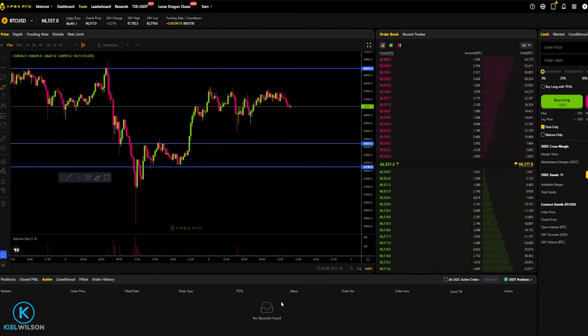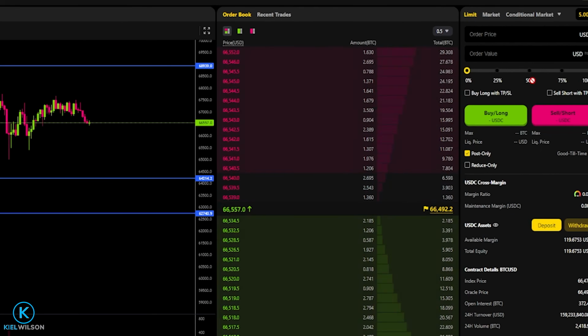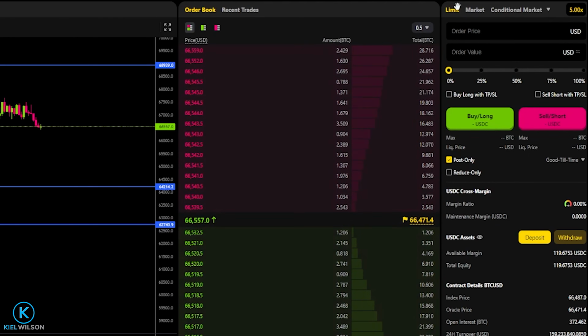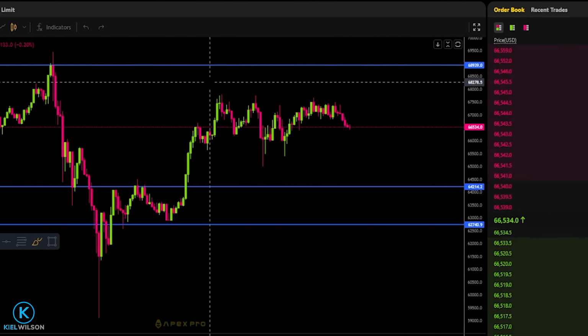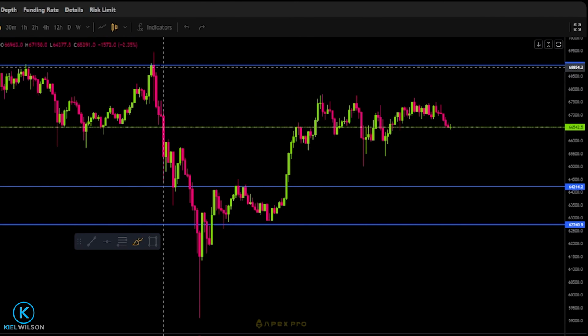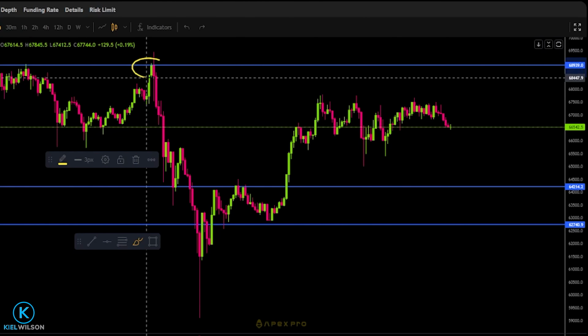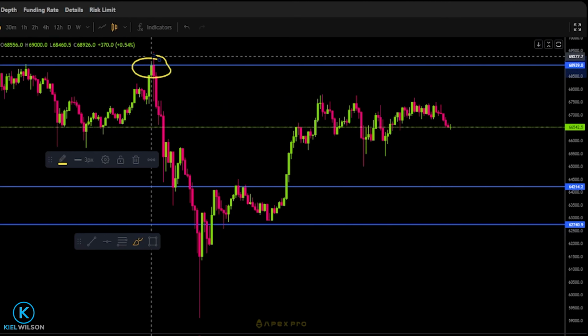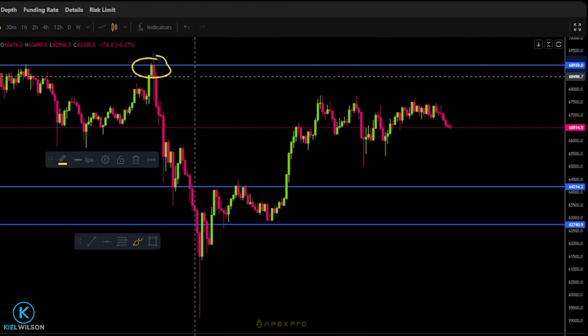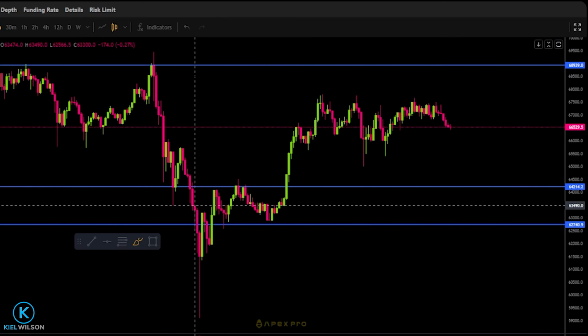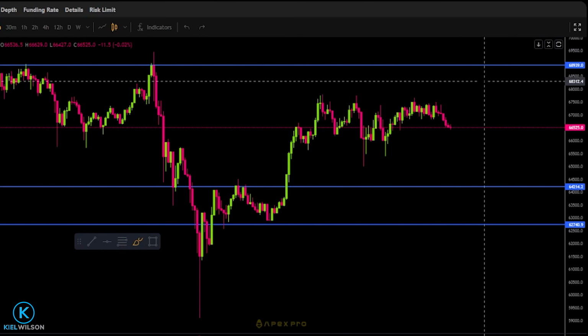Of course, we can use a limit order to place a short order as well. So to get this done, we'll come back up here to the order panel and we'll click right here on limit. Now we'll choose our order price, and this will be a price point that we wish to place our short order at. So let's head on over here to the chart. And for this demonstration, let's imagine that I want to use this pivot right back here as my area to place an order to go short. Maybe I'm thinking to myself, if Bitcoin manages to get back up to that level, perhaps it's going to reject and move to a lower price.